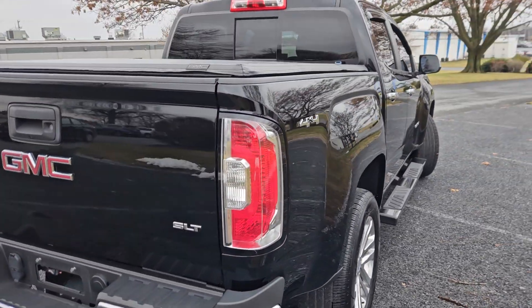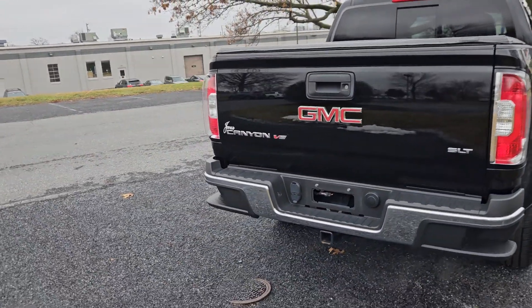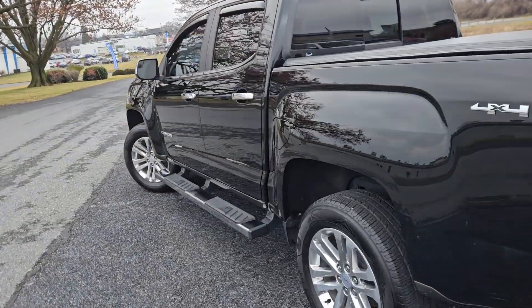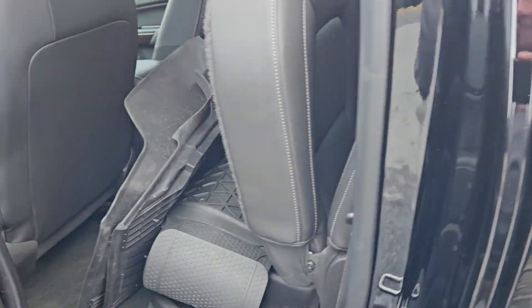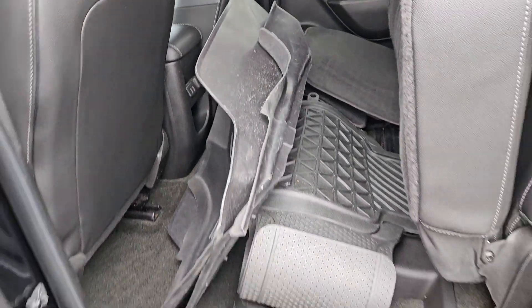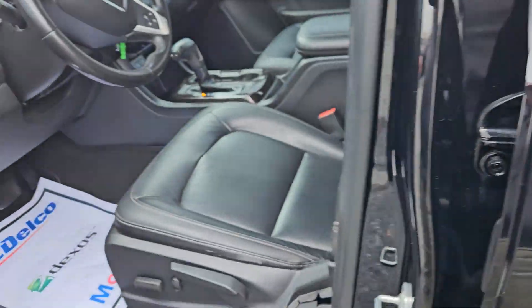If you look, very straight body — not really finding any dings or dents on it. It's a 3.6 liter, definitely a well-taken-care-of vehicle. It comes with all of the all-weather floor liners and you also have the carpeted ones as well, so it comes with all of it. Just a clean vehicle inside.